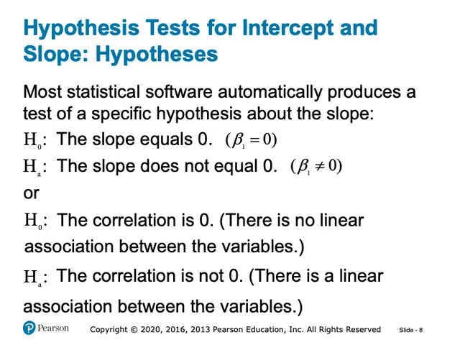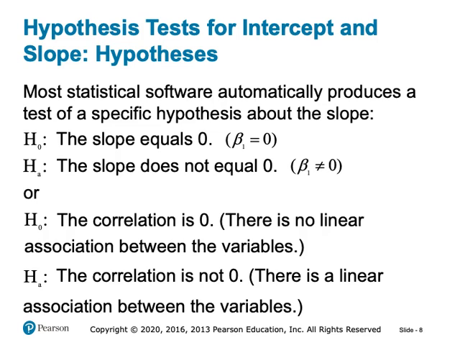The alternative hypothesis suggests that there is indeed a relationship between the independent variable x and the dependent variable y. This implies that the slope of the regression line is not 0, indicating a linear association between the two variables. In some contexts, particularly when considering the broader relationship between variables, we might instead frame the hypotheses in terms of correlation. H0*: the correlation is 0. This hypothesis suggests that there is no linear association between the variables.